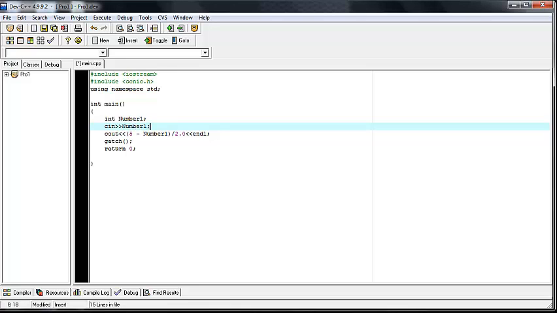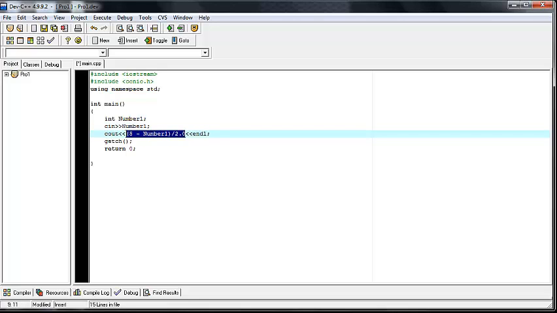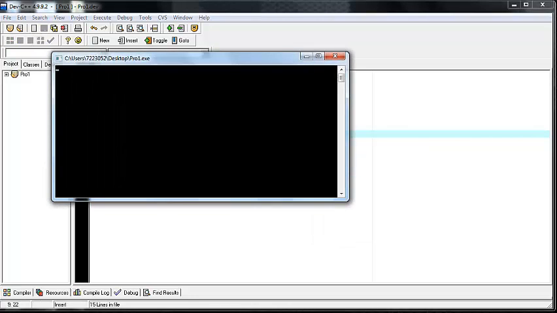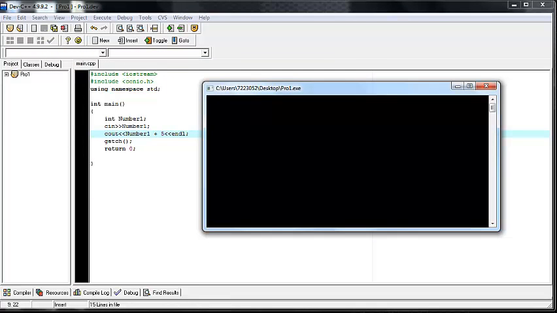So now I have it so that when this program runs, it's going to take in number one and output it on the screen. And I'm going to change this expression here so it's a little bit easier to see exactly what's going on. I'm going to change it to number one plus 5. So now I'm going to run the program, and it's going to be waiting for me to put in a number. And I'm going to put in, let's say, 19.